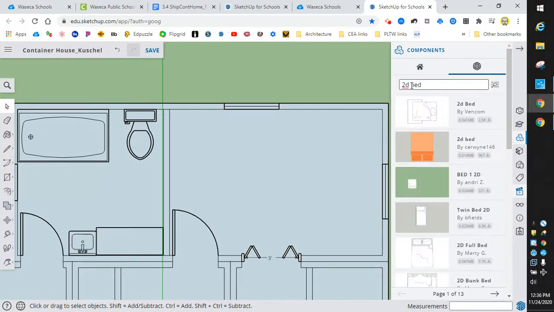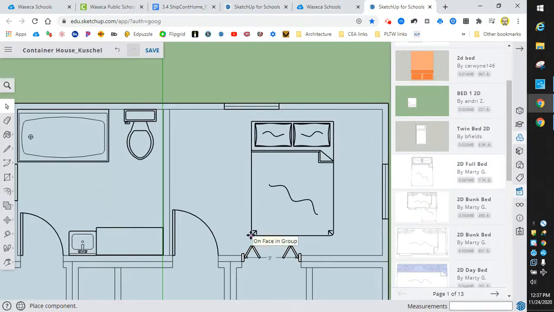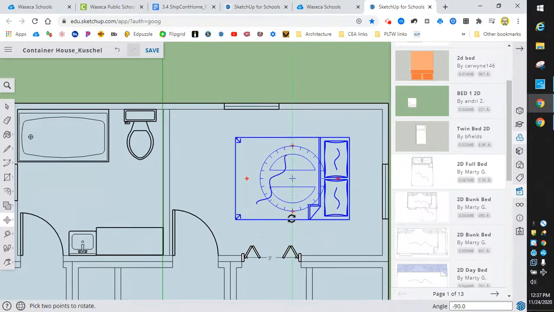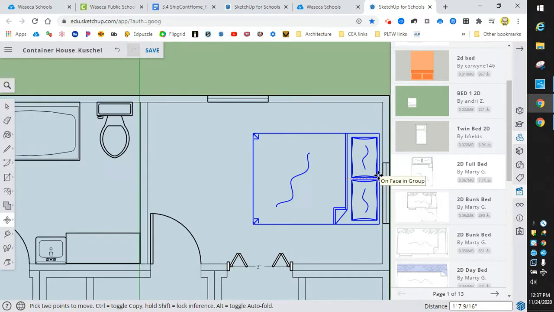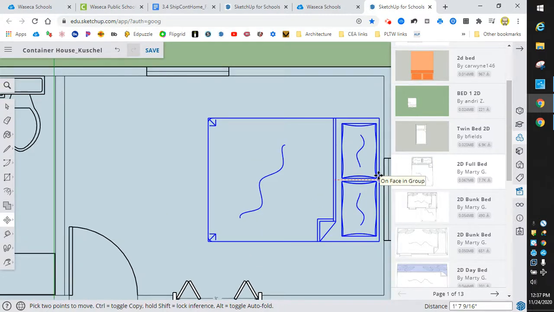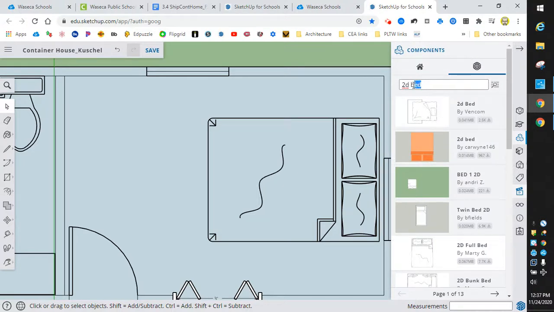Let's go ahead and do a couple of things in the bedroom here. 2D bed. I want a full-size bed. That's the way my plan called for anyway. I'll place it, take my rotate tool, and give her a spin. The way I've got it placed, it's right on the wall, and I'm going to leave it off the wall just a little bit. We can hit our select tool to place it. Bed's in place.